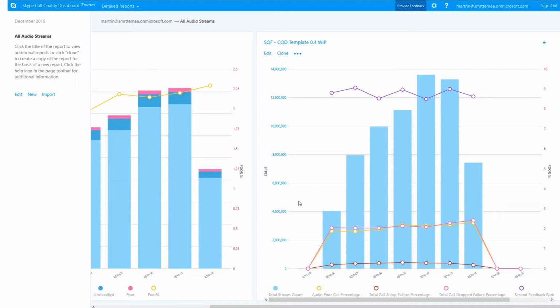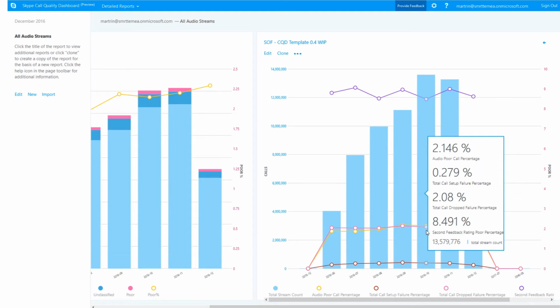However, if we take the full picture here, we also need to search for trends or signals. One signal that we are seeing towards the end of the year is that both the poor call percentage and the dropped failure percentage are going upwards.